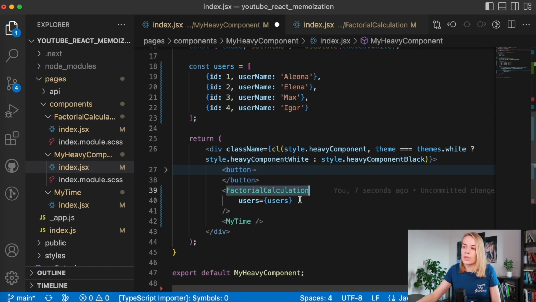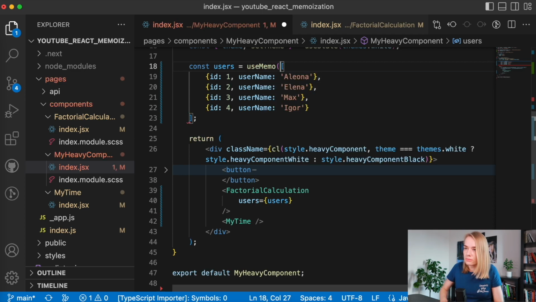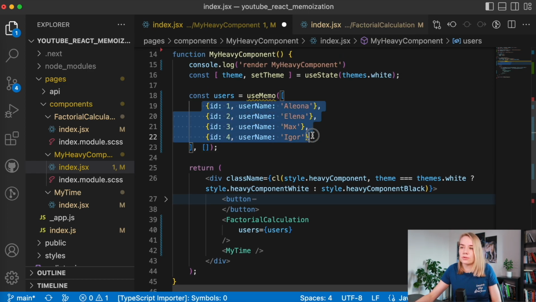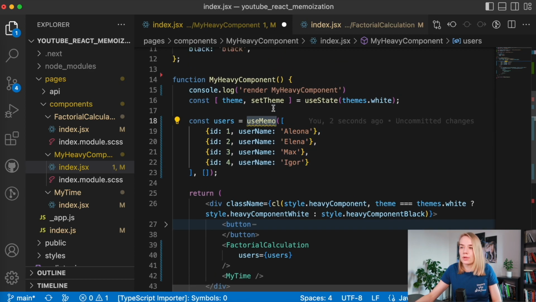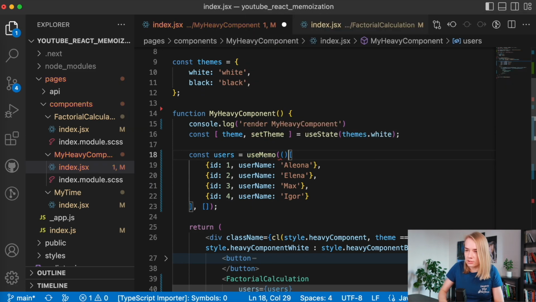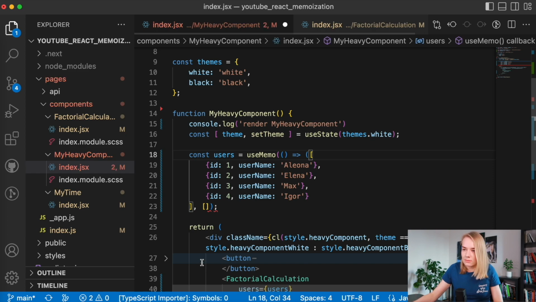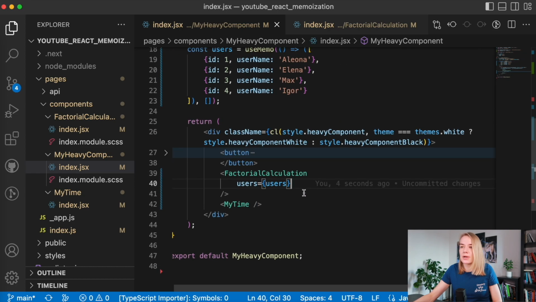And because factorial calculation is a heavy component, we can wrap in useMemo and put here for now just an empty array because we do not use any variable here from states. We use useMemo here and oh sorry, this is a function. Yeah, how could I make a mistake. This is a function, useMemo, users, and I pass it here.